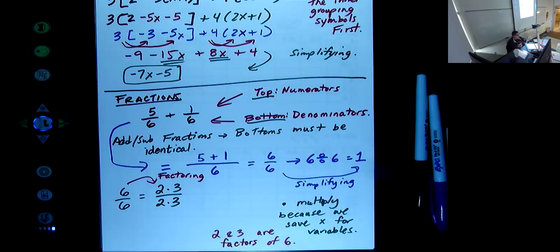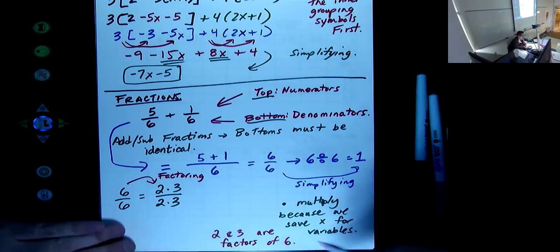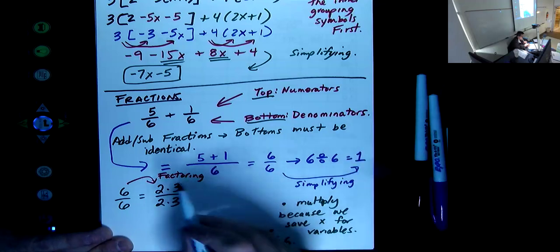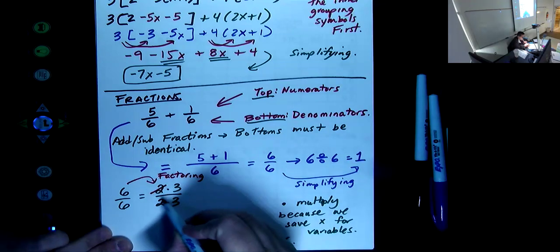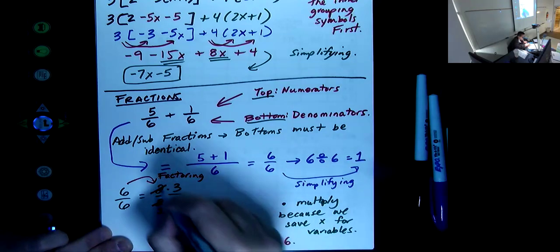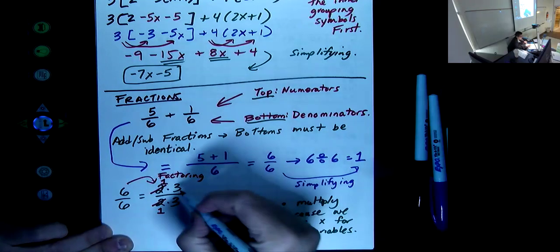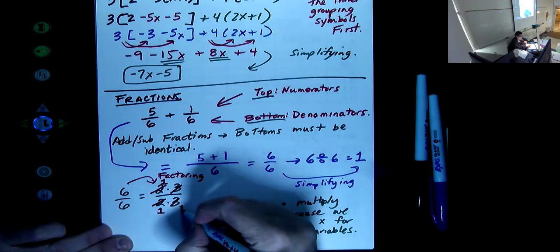Okay, the idea is once you factor, anything that appears on top and bottom of the same fraction, you can cross off and replace with a 1. It's worth noting to replace with a 1. A lot of times, teachers and students skip that. It is technically what's happening. 3 and 3 go down to 1.